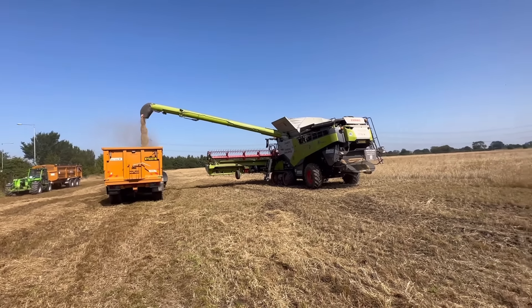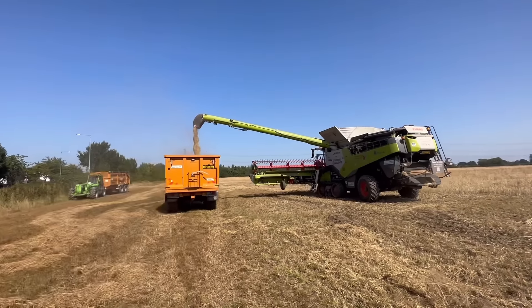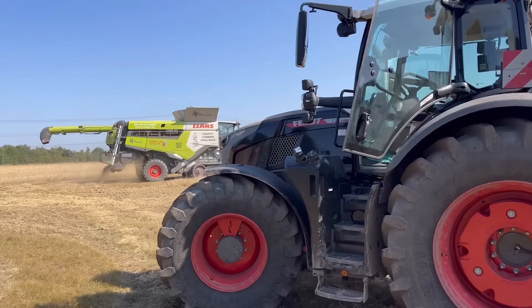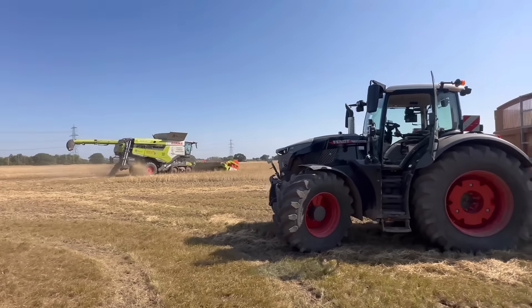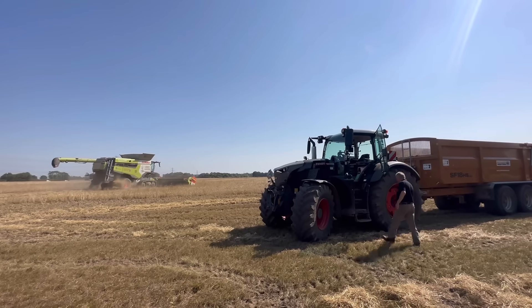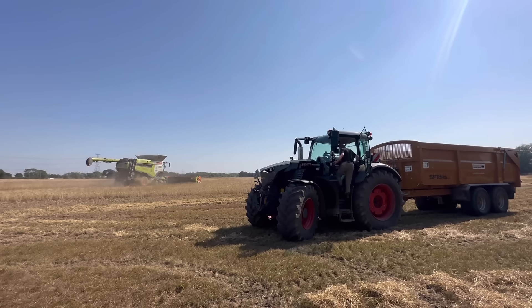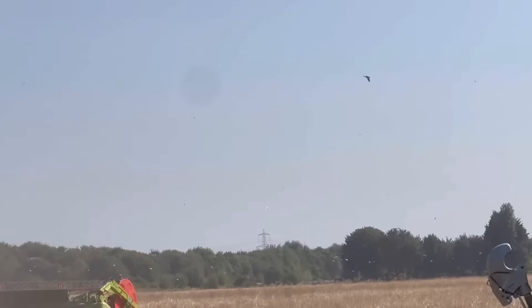First load just about to come off. I had to get the ladder and poke the auger around - it wouldn't fold out, it was sticking and not meshing together. I'd just been on the phone to Martin in Herefordshire and he didn't believe I was combining, so we had to FaceTime him - completely blue skies, 25 degrees, glorious weather. He said it's raining there, miserable, puddles the lot.